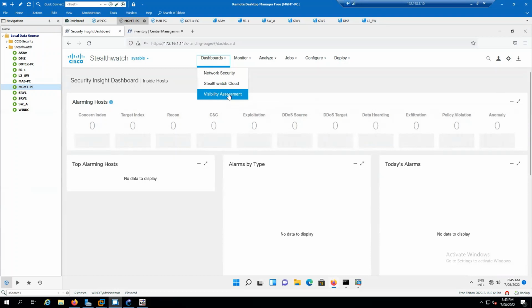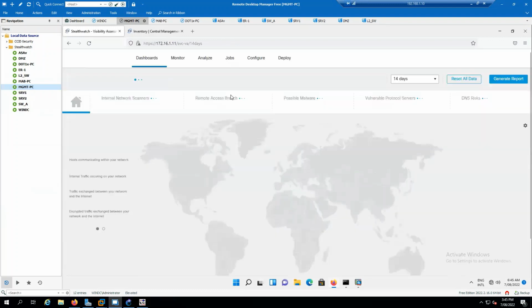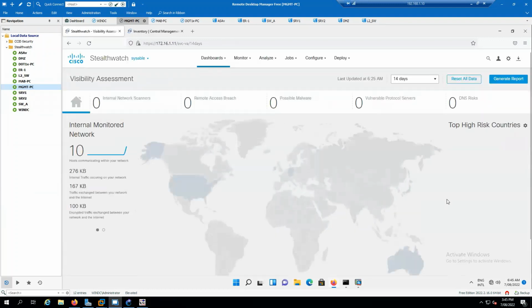Now another thing is the visibility assessment. I already told you that if you have access to the internet, you will see which part of the world your PCs are trying to access. You can see that by default it is trying to access the United States over here and Australia, because that's where I live, and these are the different countries. It's very hard to see because the color is a little bit differentiated here.